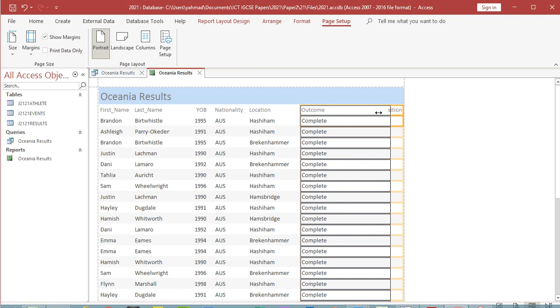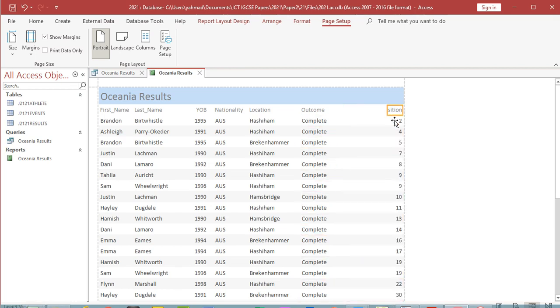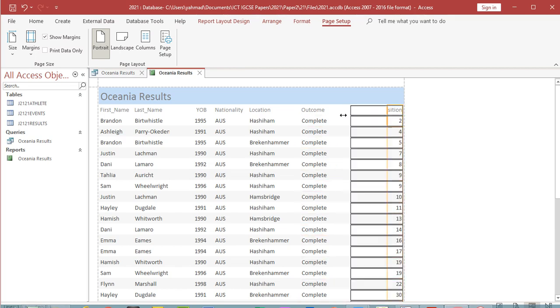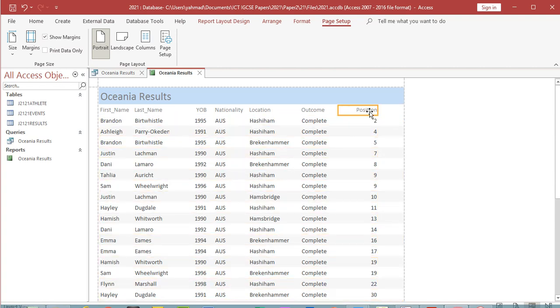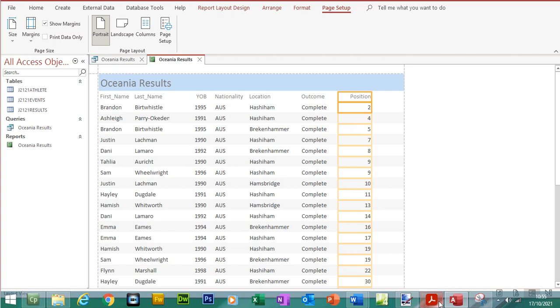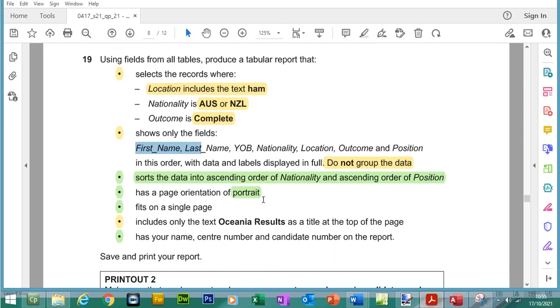I think we are nearly done for this part. Remember, guys, I'm selecting the field header and pressing Control on my keyboard and then selecting this as well, so you can move them both at the same time. Okay, we have done that part.